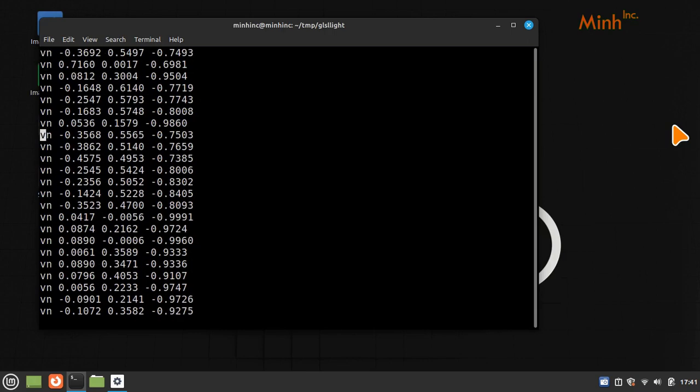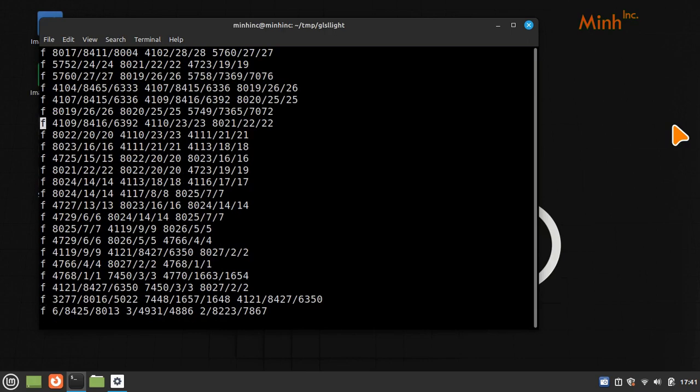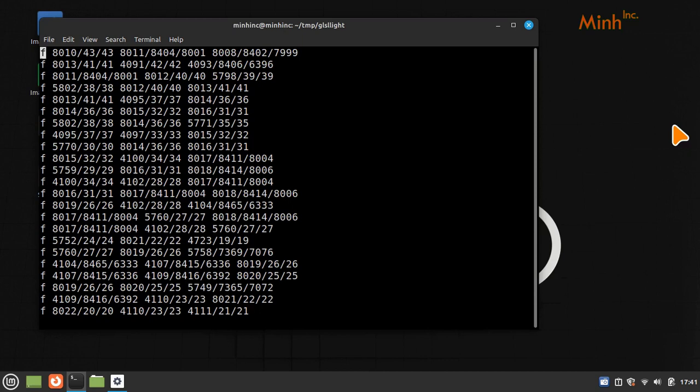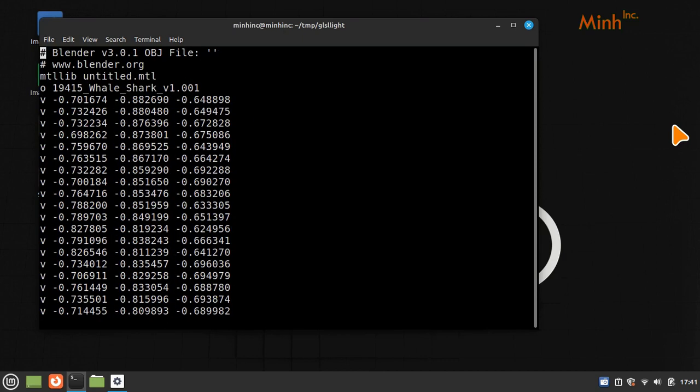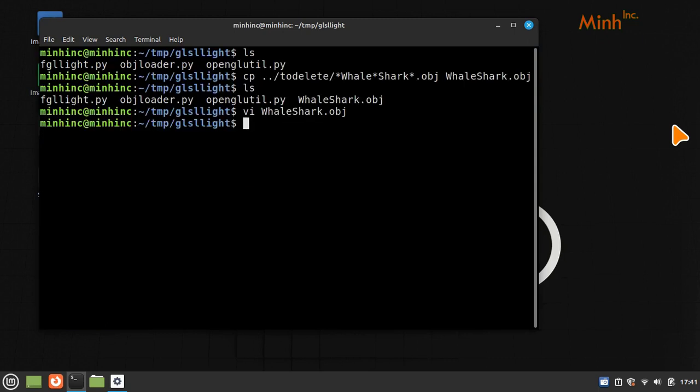And then these are vertex normals. And then at the end, GL triangle faces are there. Okay, so that is what it is. So now we have 4 files.